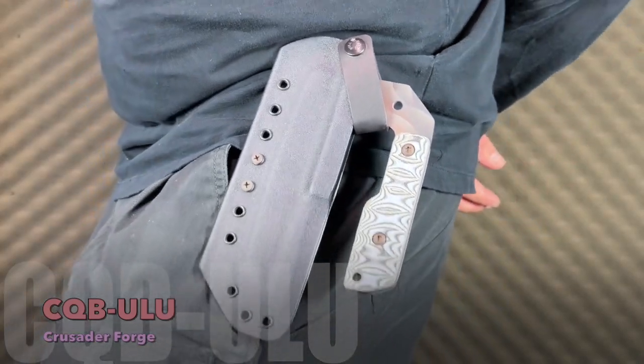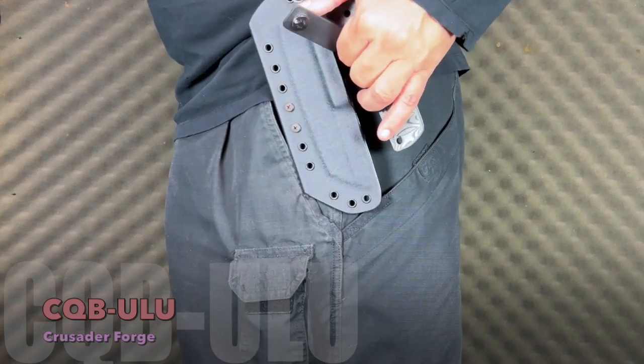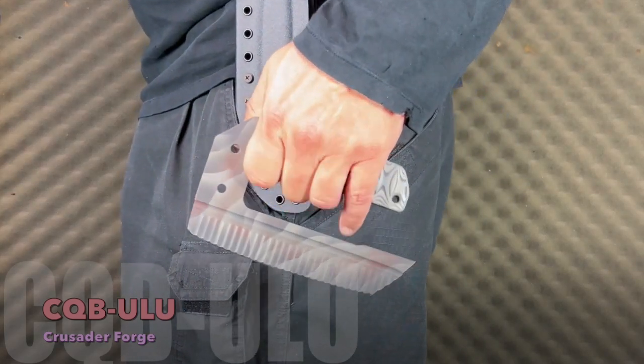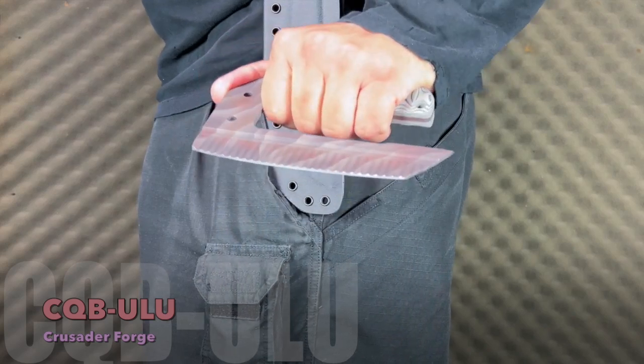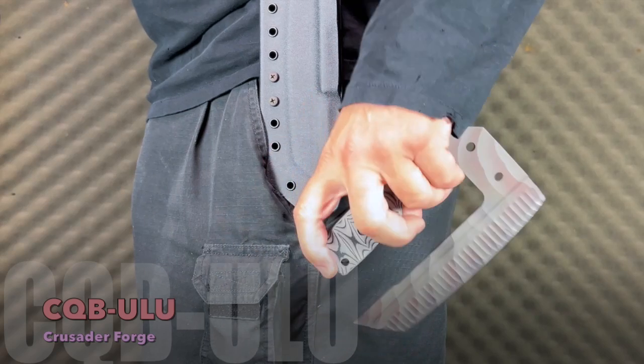It's pocket time — this one's gonna be a fun one. I chose to demonstrate this option for show; you can mount it many, many ways. Anytime I get to go southpaw, well, I can't resist. Overall, the blade quality and finish are excellent, and this will definitely liven up anybody's collection.